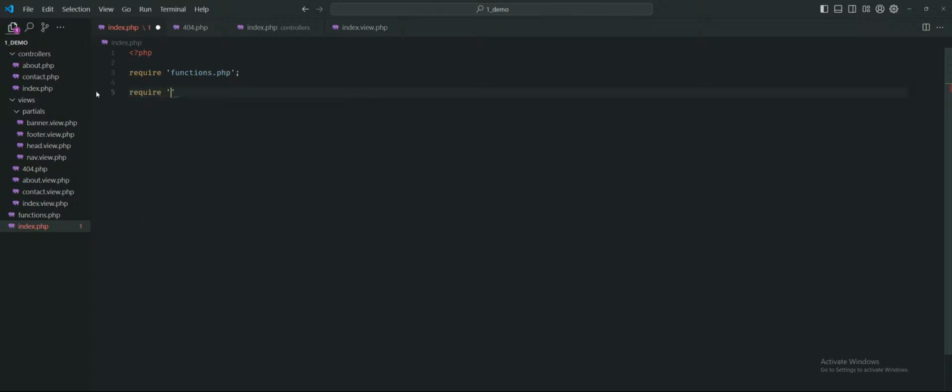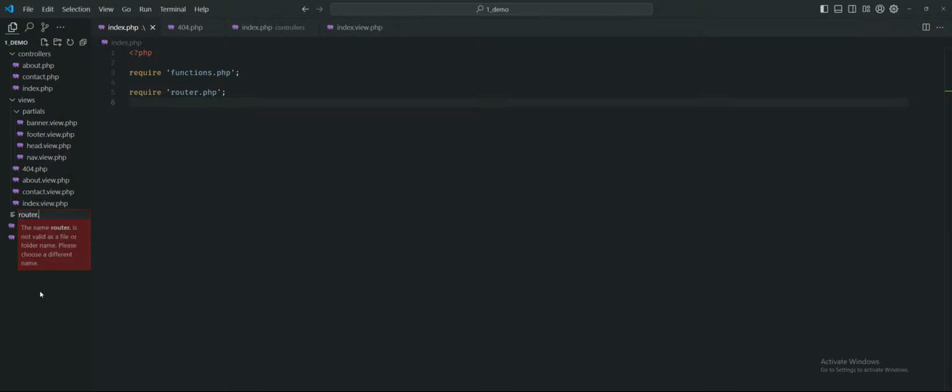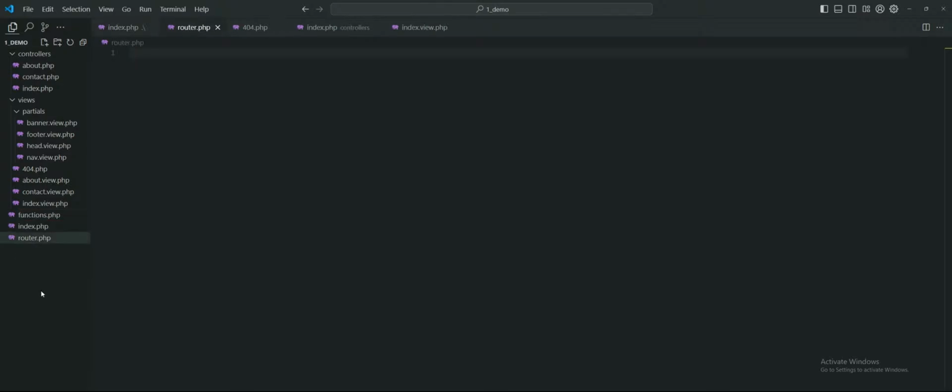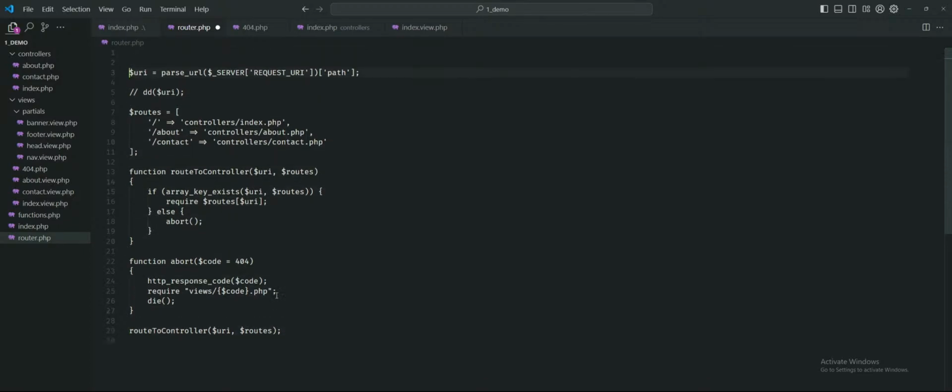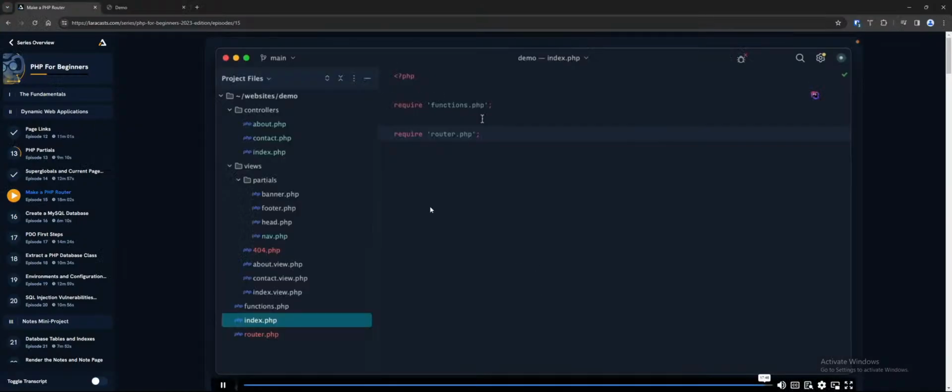Require router.php, semicolon. There I go. I have to open PHP mode. Okay, some function.